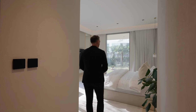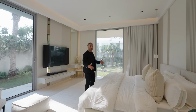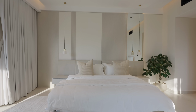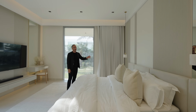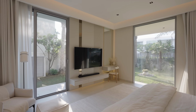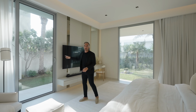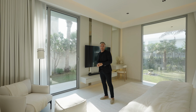Now in the bedroom itself, you've got the huge bed setup immediately on the entry. This is actually an emperor bed. You'll see the side tables are floating, fixed into the wall with a felt headboard. There's a combination of linen and textured panels on the back, all looking onto the TV mounted on the back wall. You also have, again, a separate sliding door here, so you can even sneak out. You don't have to go out through the main guest door.